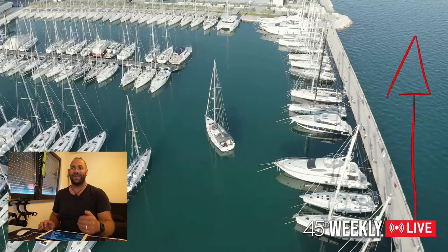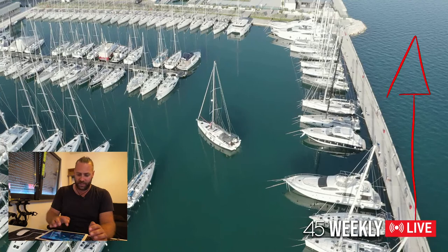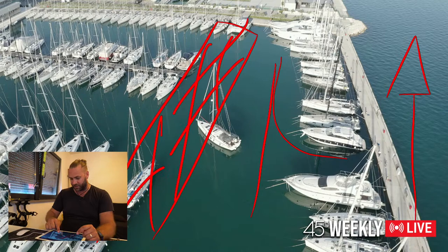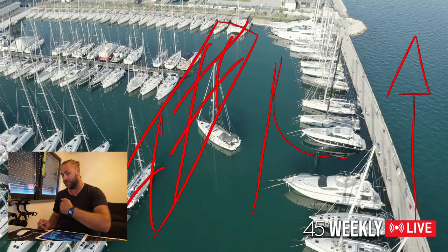Now, in this case, there is a lot of space for this. It's not always going to be like that. The other reason that I practice this go past and reverse in like this is because, say you didn't have this room, and all you had was this, and the rest of this is boats all along here. Then you don't have the space and the luxury to reverse this big, strong, straight line that's really easy.